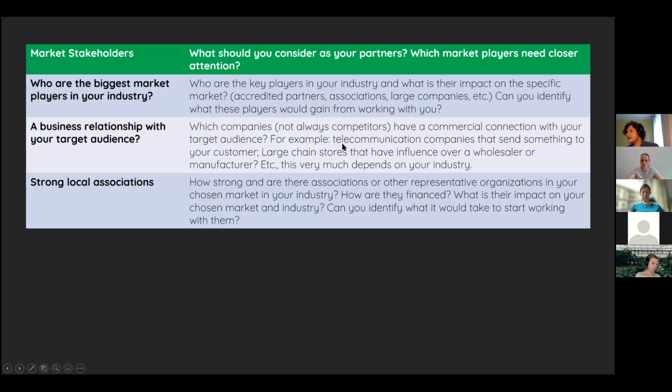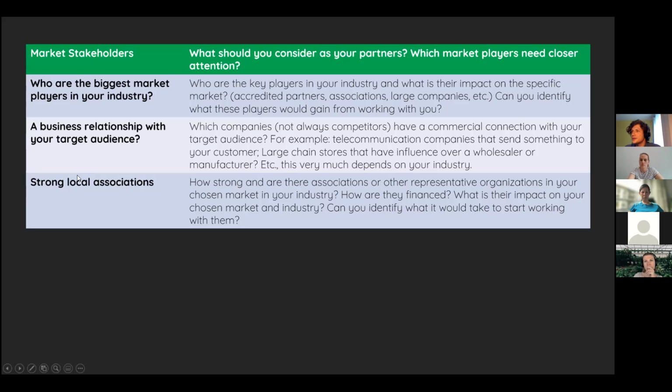But what I'm saying here is that, for example, telecommunication companies are sending invoices each month. And they might be sending them to tens of thousands of small and medium enterprises. You might consider asking them if you could place your advertisement on their invoices, because your product might benefit their customers. So I think there's also a possibility that you could find.